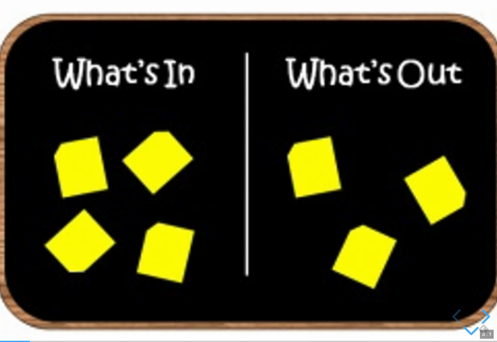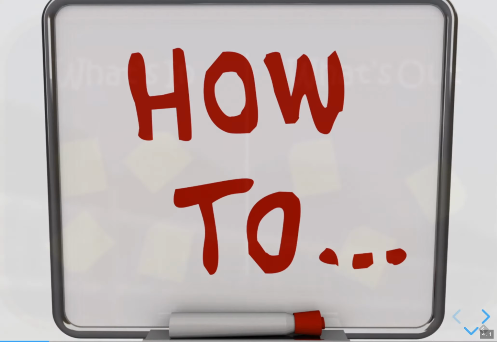Scope management, what is it all about? Important to know is what is in and what is out. What do you have to deliver and what don't you have to deliver? What do you have to create, and what don't you have to create in your project? If you know what to do and what not to do, then you need to plan how to do this, how to create all the how-to plans which are necessary to manage your project. So what is your process? How are you going to manage your scope?